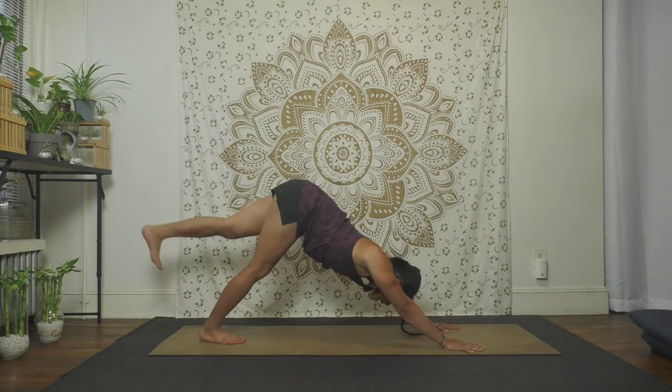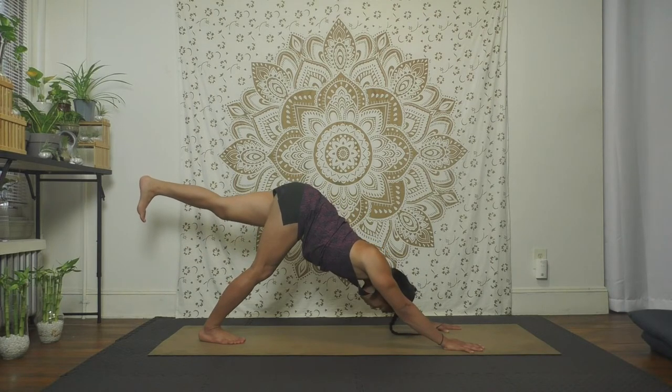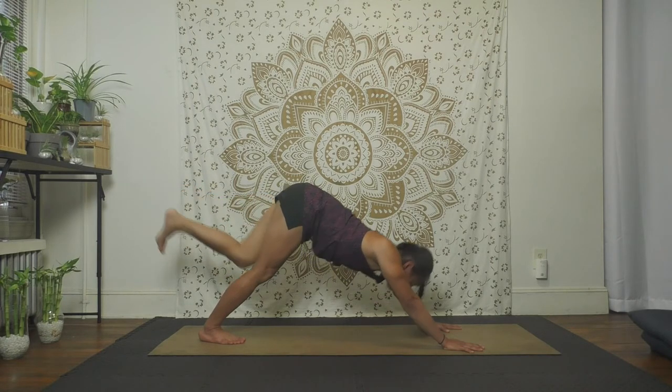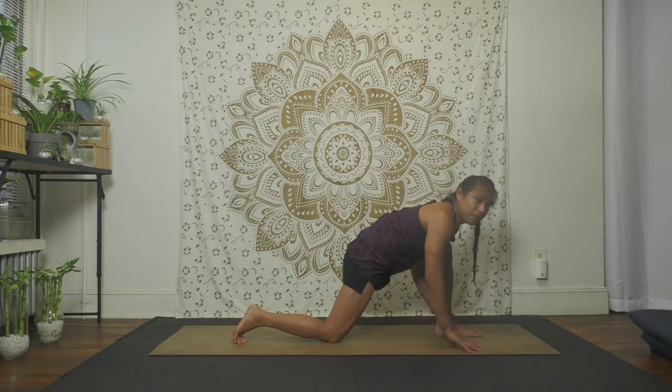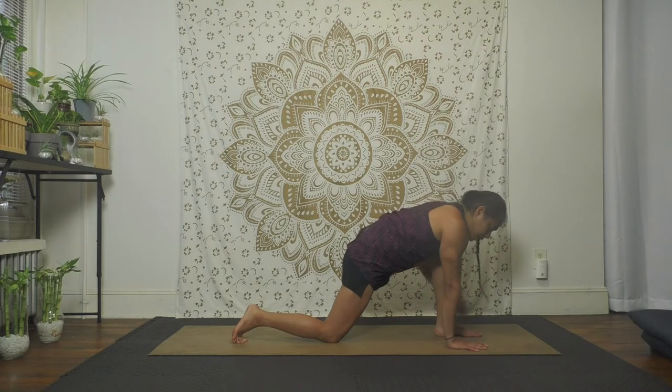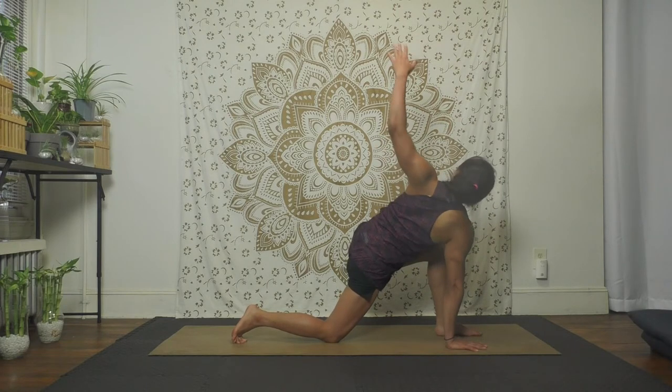Inhale, lift your right leg straight behind you. Flex the right foot, push the heel back. Exhale, step your right foot between the hands. Let's lower the back knee for a low lunge. Now bring your left hand on the floor. Let's bring the right hand up to the sky.